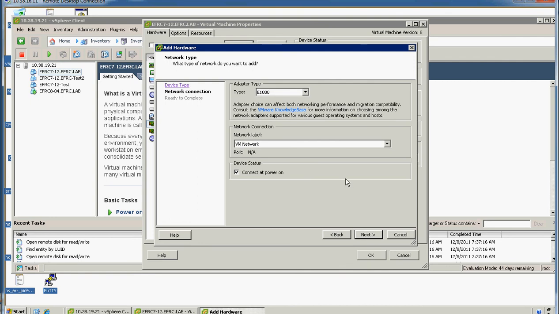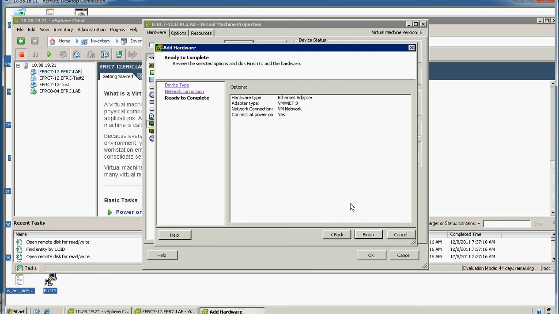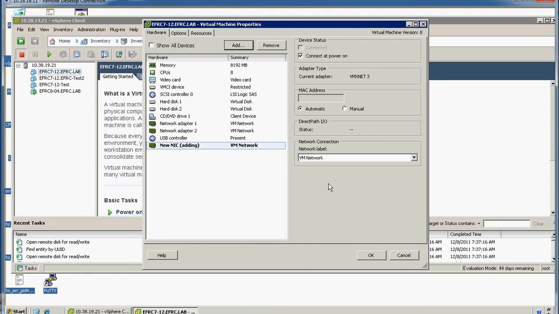When you click on next, you have the VMXNET 3 adapter, and you can select the VMXNET 3 adapter, and you can edit this new adapter, VMXNET 3, and then power on your VMs.